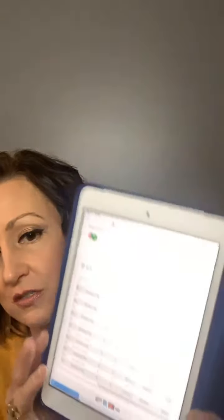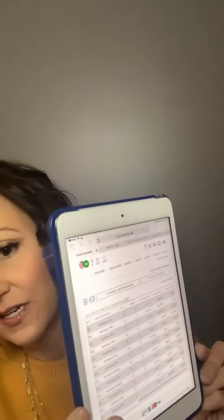So there are ways you can filter those to just see your level 1, which means all of your personal customers, okay? So if you want to see all of your personal customers, that customer search, so hard to show, is going to pull them up. And when you click on first name, it'll list the names by alphabetical order, or if you click on last name, it'll list their last name by alphabetical order. Super helpful because then you can click on their customer ID next to their name.